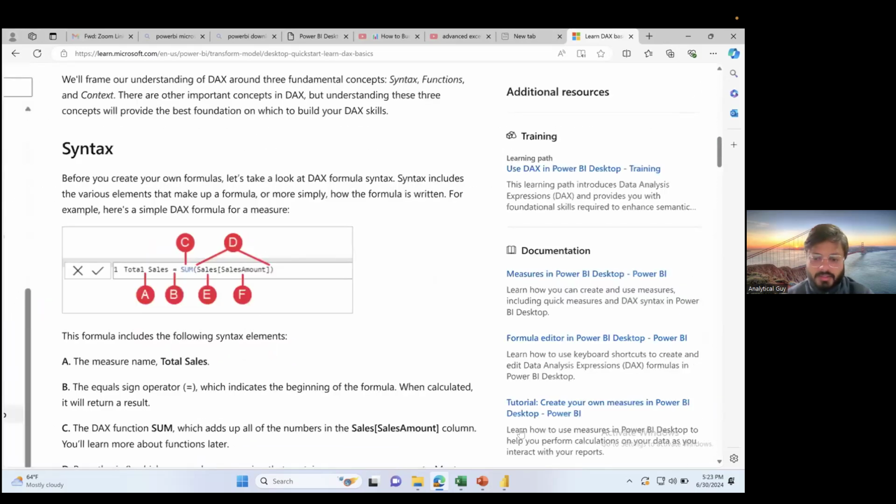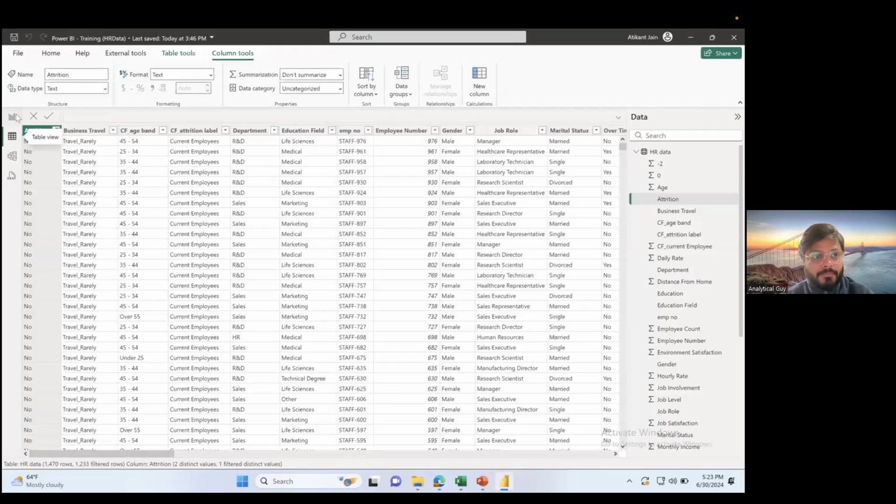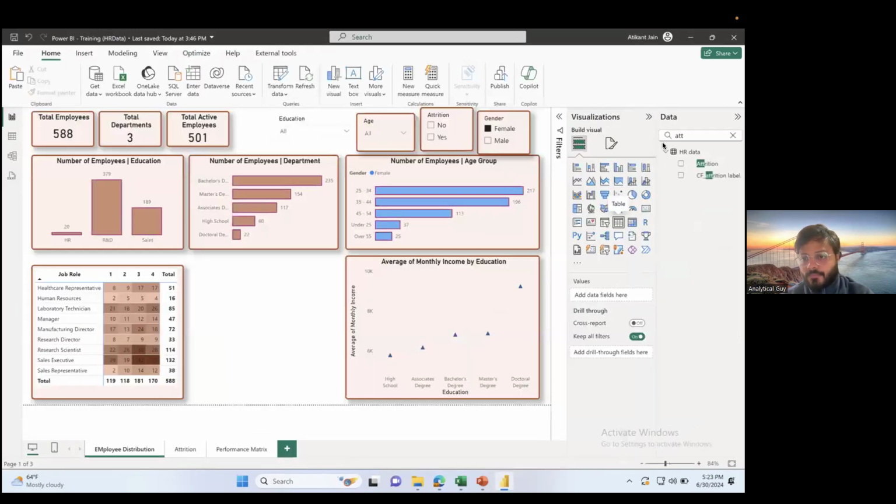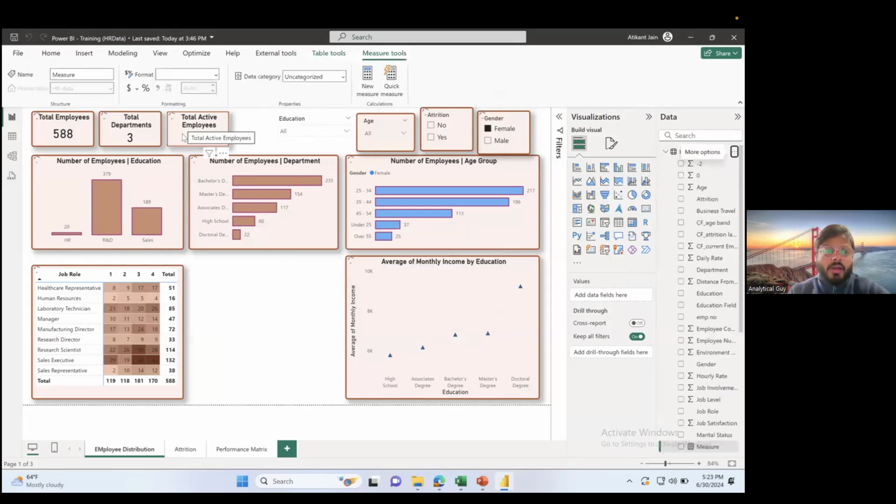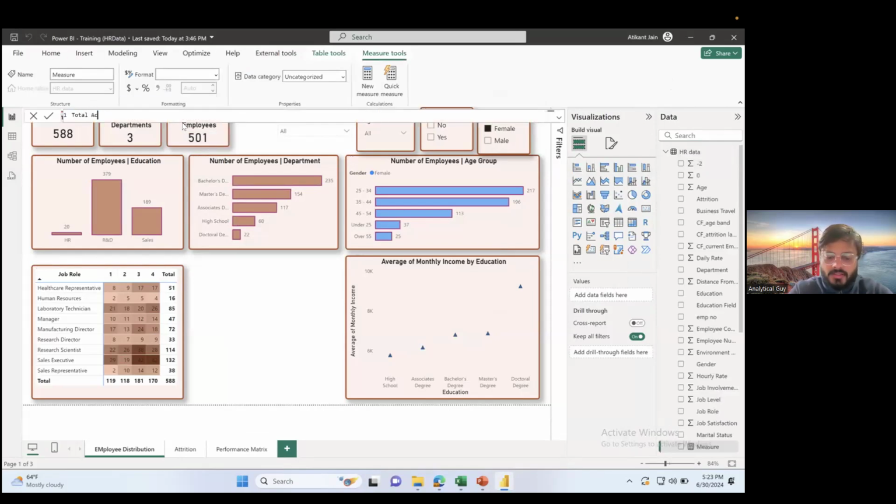In our case, if I go back, first of all, to create a measure like DAX, I click on the three dots, click on new measure. Now I want total active employees, so I'll write Total Active Employees equal to.